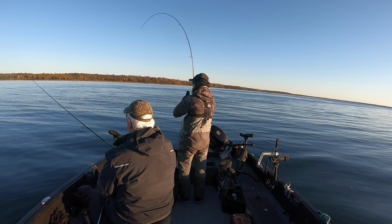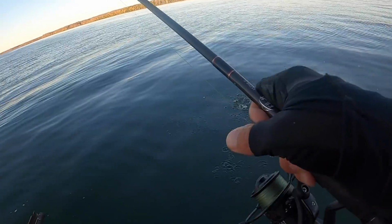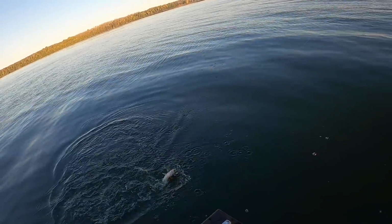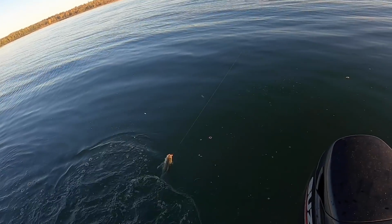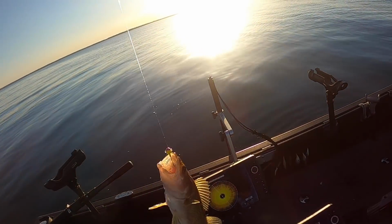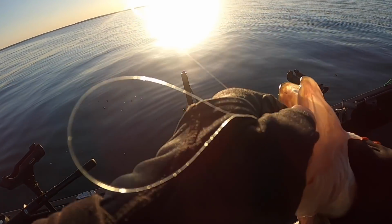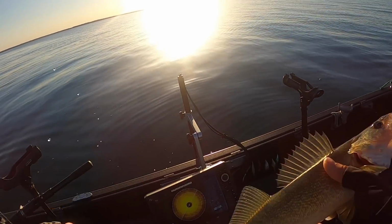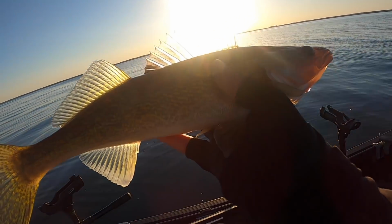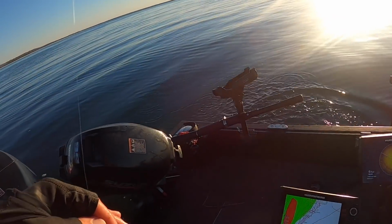Oh, here's one. Just like that right there. That is exactly what you can see us doing. And I'm fishing 1/8. I'm going really slow. And that one popped it good, actually. But a lot of people, for some reason, they cast a jig super far, they fish it halfway in, they reel it in, and they do the same thing again. Fishing real tight like that can be super effective. There we go. Another beautiful walleye. The sun's coming up out here on Leech.